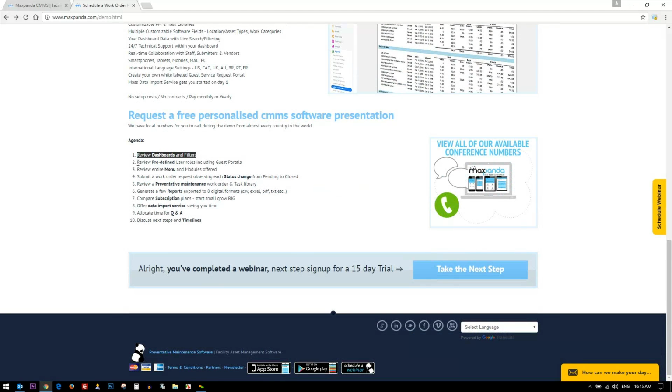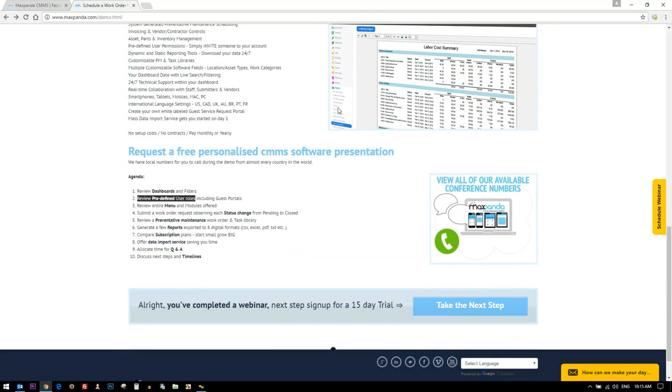Now, we're going to go through the predefined system roles so you understand, especially you, Liam, if I invite Marcel in as a supervisor, what can he see? What can he do in the system? I have a special drop-down that you don't have, and that allows me to log in as a different role. You are a company admin by default. That's the person who purchases the account, top level, who has access to everything, especially the reports.